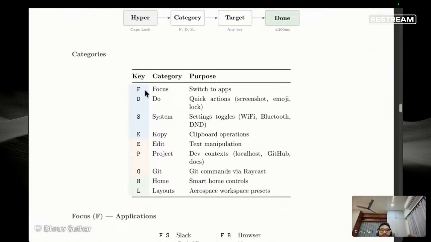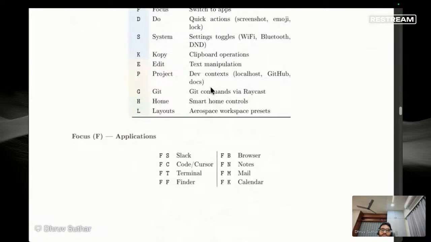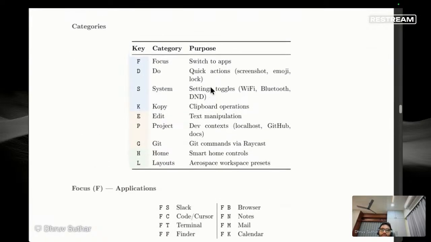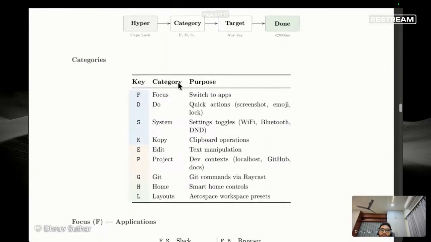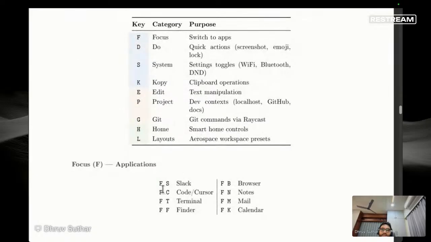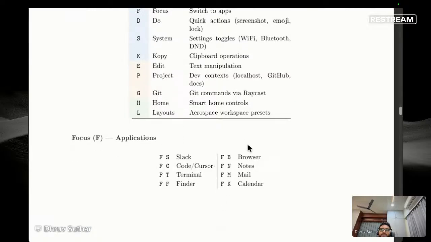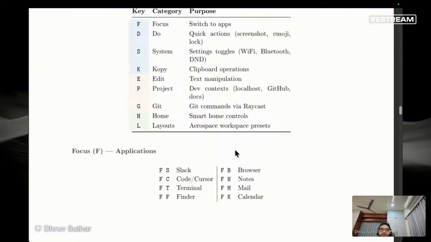So it's like focusing on apps, which I mentioned. Then I was using O to open, but these make more sense as well. Like you can do F to focus on the apps, or maybe T to toggle on the apps. But F is a pretty good placement in terms that you don't have to do a lot of switching around those keys. So if you do F for focus, it would switch like F S, F C, F T, FP, and those things. So this right here gives you like 8 configurable shortcuts on the way you would want.